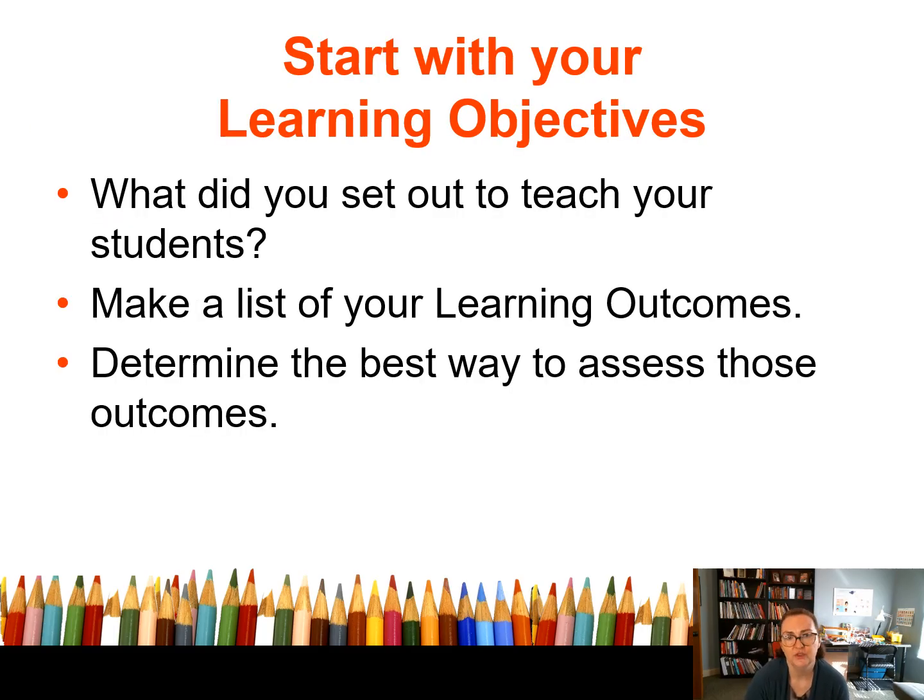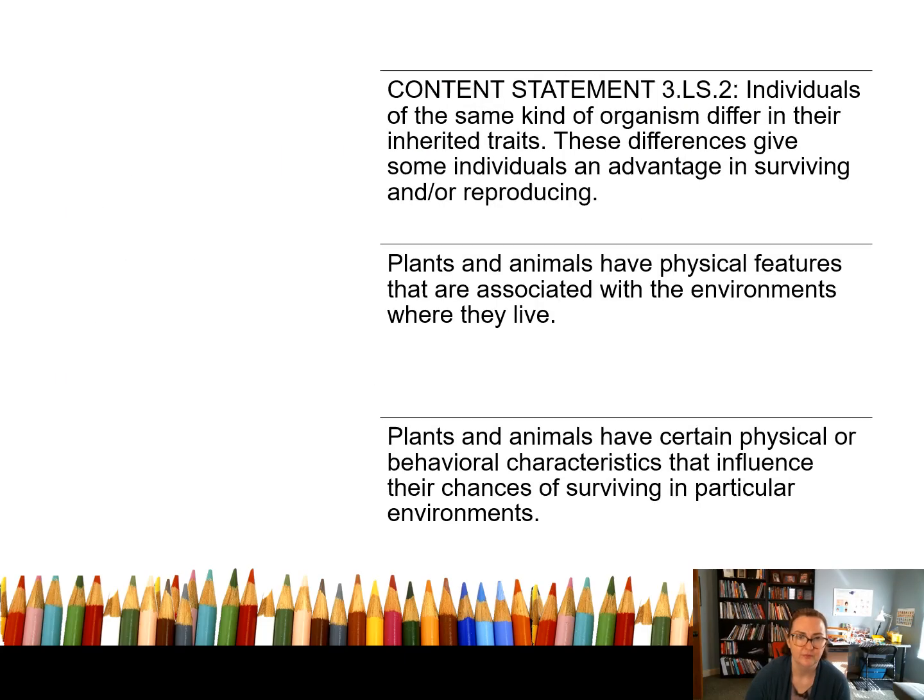You want to start with your learning objectives when building your test. What did you set out to do to teach your students? Make a list of your learning outcomes and determine the best way to assess those outcomes. You want to start from your content statements. What is it that you are required by the state to teach your students? What are the best ways for students to demonstrate their knowledge of that material?